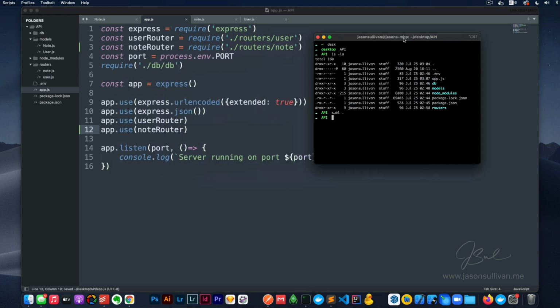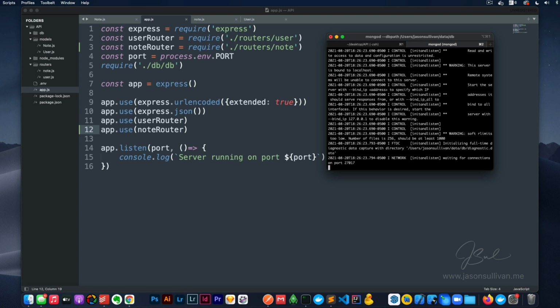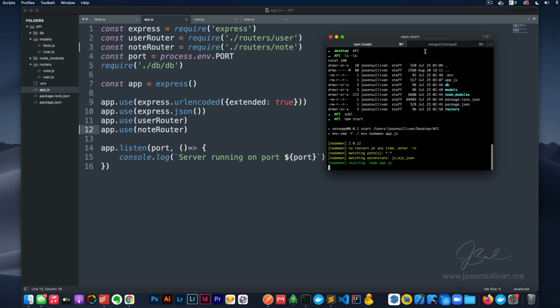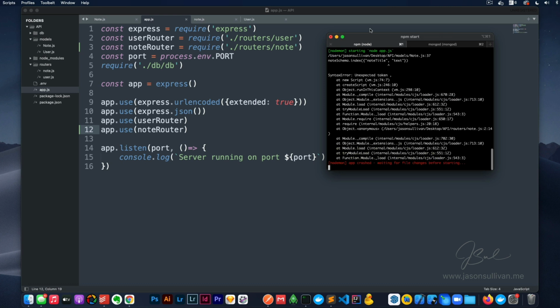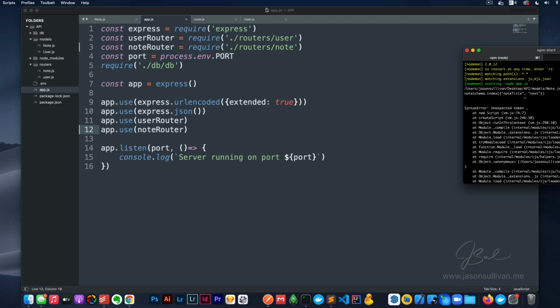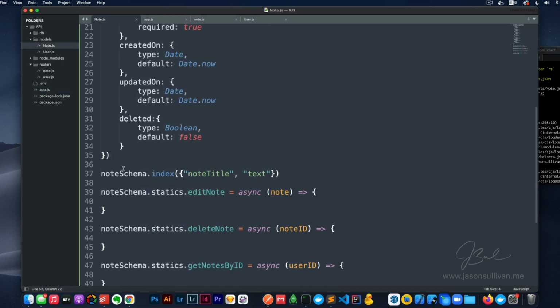Let's go ahead. For starters, you've got to start your Mongo. So mongod, and you probably don't need to do this, but I put the path to my data file. Save that. All right, so now let's go back here. We should do npm start. Let's see if we have any errors. We have an error. So I have an extra comma somewhere. Note line 37.